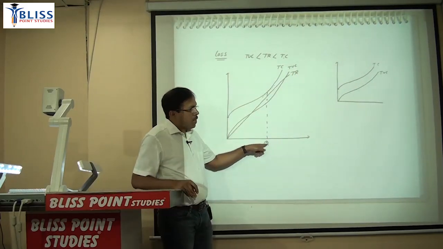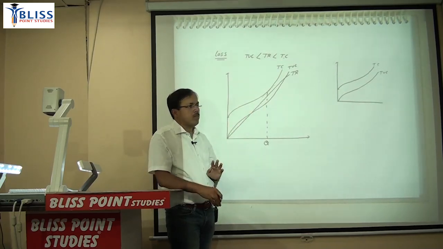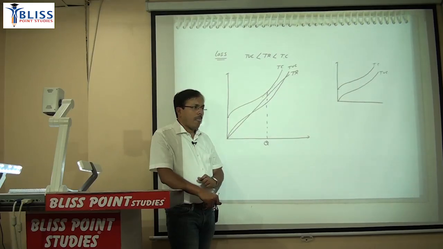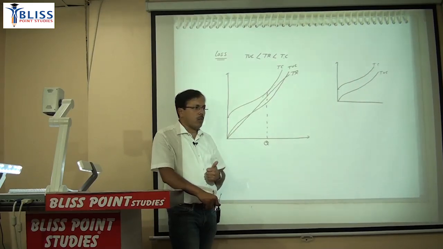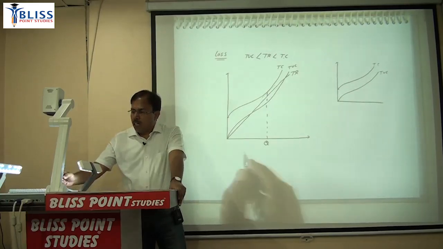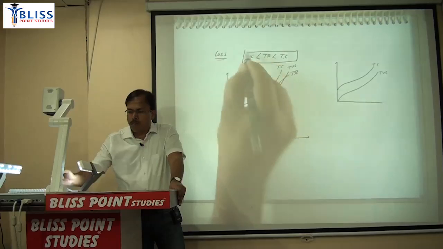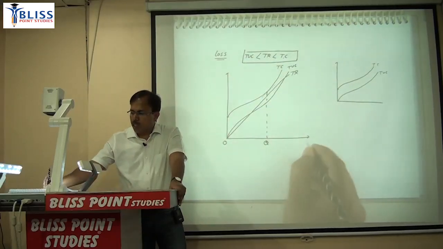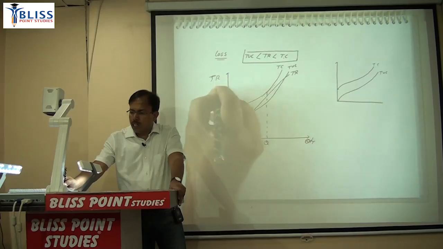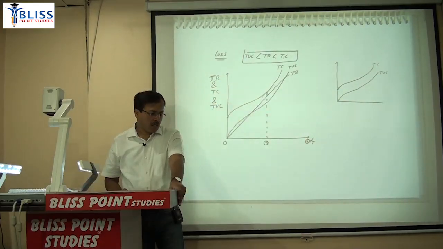At the point you have marked, at that quantity TVC should be less than TR. If we had drawn this whole line above, then the firm would shut down. So when you are showing the case of loss, remember in loss the firm is operating because TR is greater than total variable cost. Mark the axis, quantity and TR and TC as well as TVC on the axis.